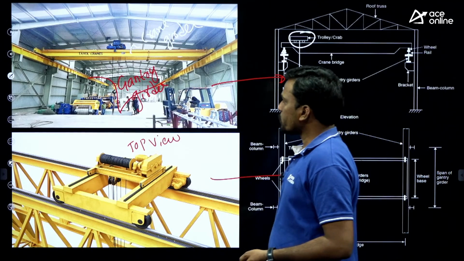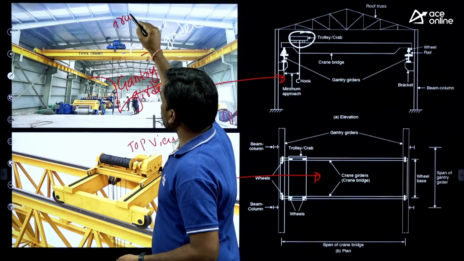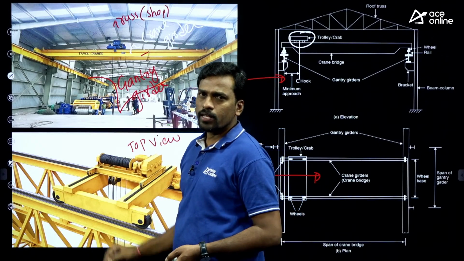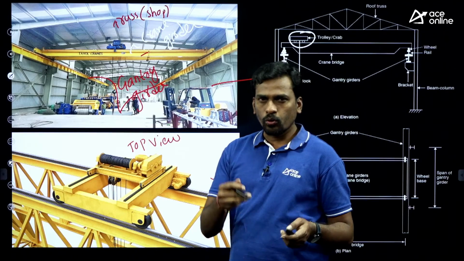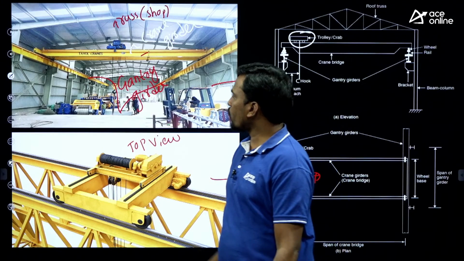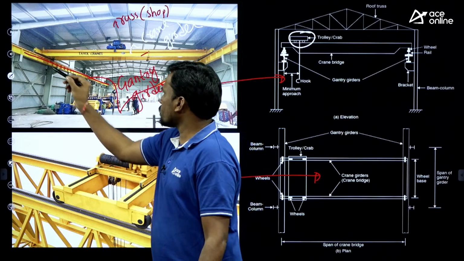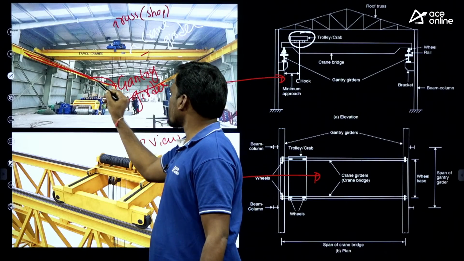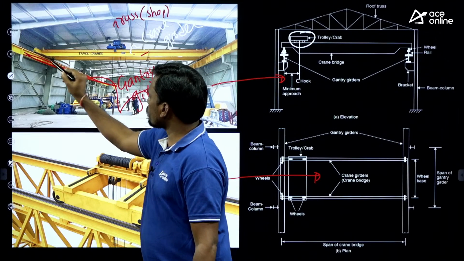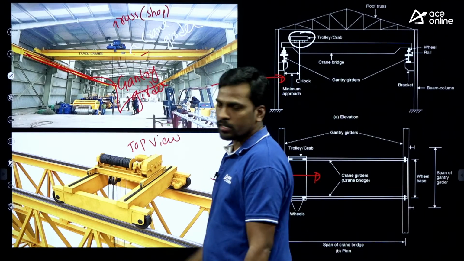Now students, tell me, this is a crane girder, and this is the truss, or nothing but a shaft. We use crane girders in industrial buildings to lift or transport heavy loads from one place to another. This is the length of the gantry girder, nothing but the length of the shaft, along the length of the shaft. Now tell me, crane girder, is it along the length of the shaft? No, it is not along the length of the shaft, right?